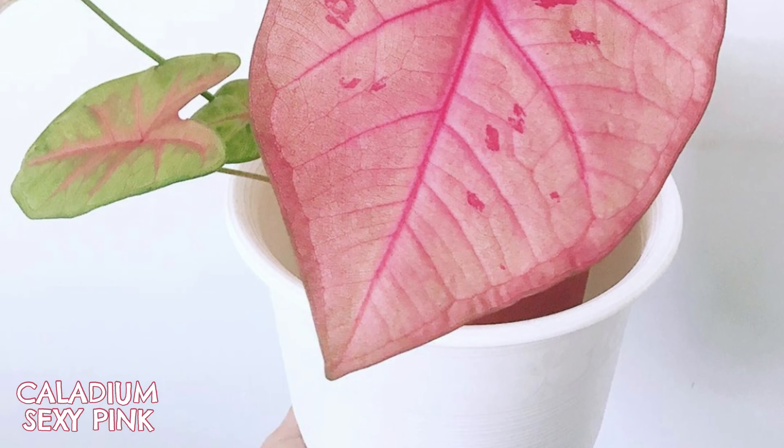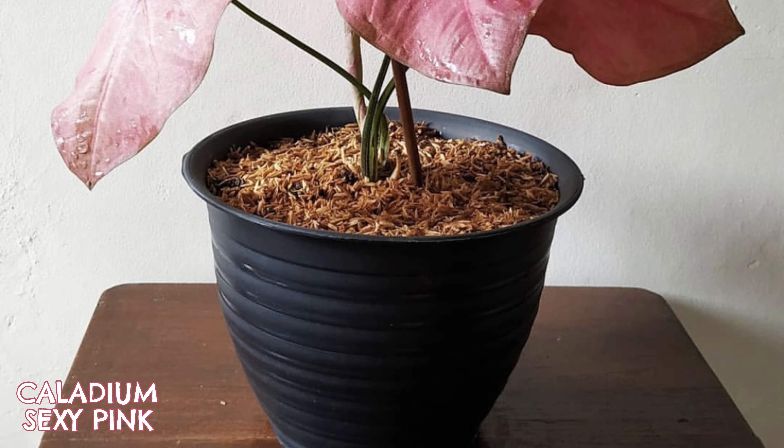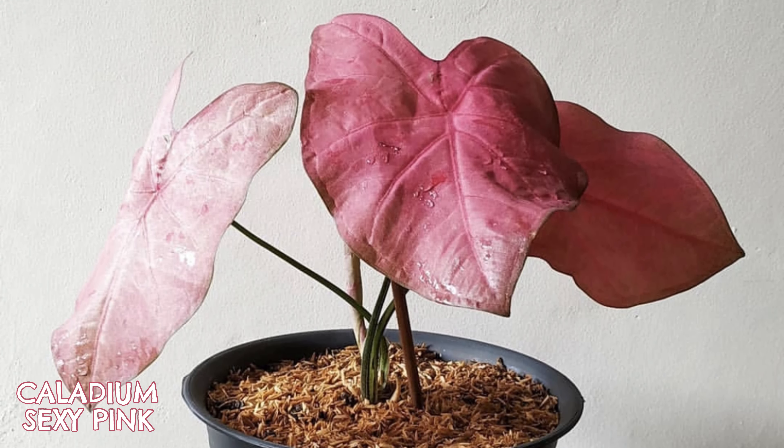And for the next plant, we have the Caladium Sexy Queen. Noong una ko itong nakita sa Instagram, ganda-ganda ako sa kanya kasi yung foliage niya is full na light pink, na blush pink color. Tapos, merong maliliit na spots nung darker shade nung color na yun. Yung mapapansin niyo dito sa photo, di ba? Ang ganda niya — parang babaeng-babae na. And you already know that I already have one pink Caladium, so gusto ko siyang i-add sa collection ko ng Caladium.